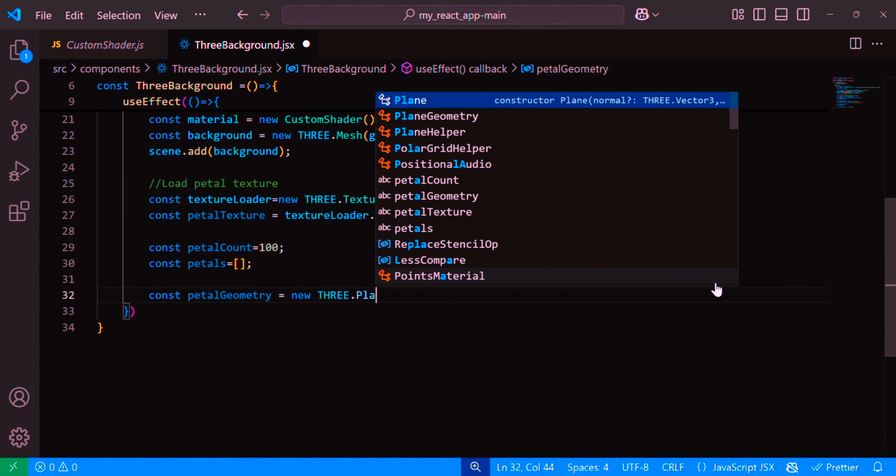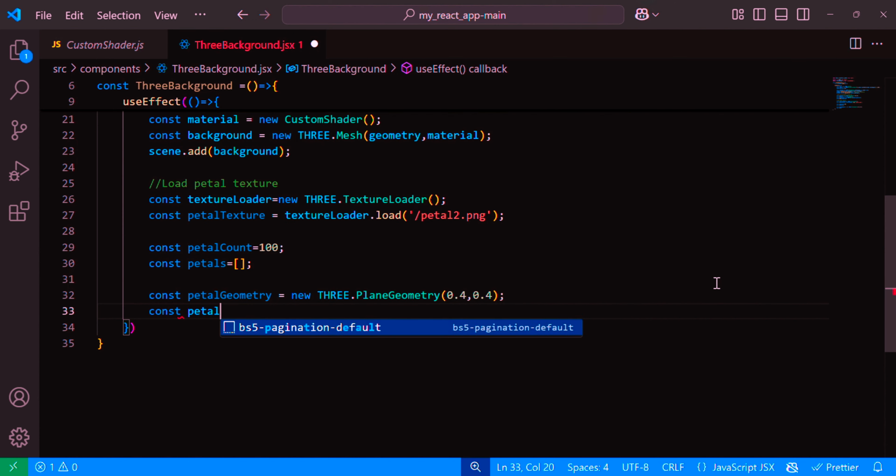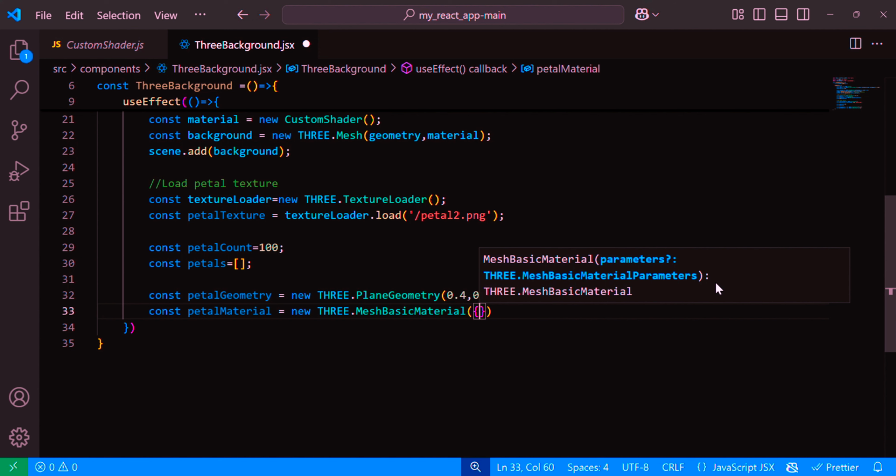Each petal is created using a flat plane geometry with a size of 0.4. Then a texture is applied with a mesh basic material. The material is transparent and visible from both sides.